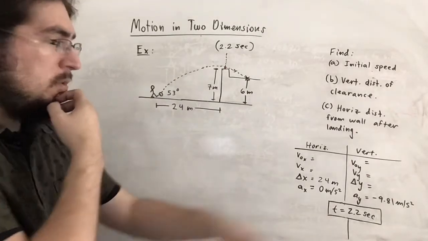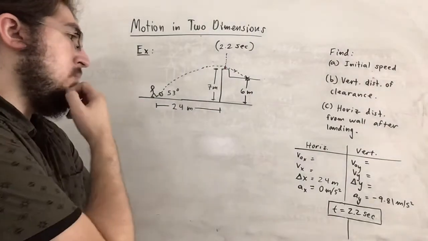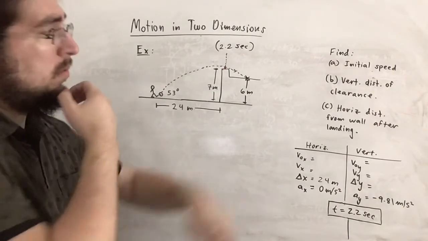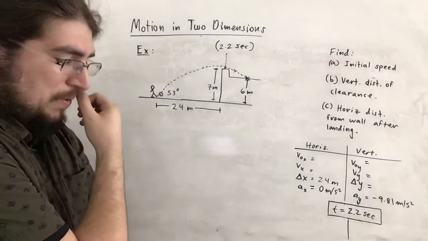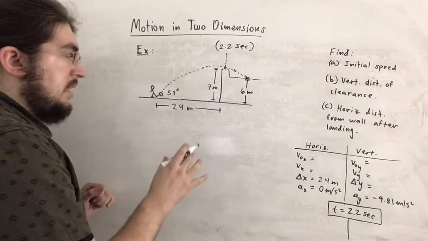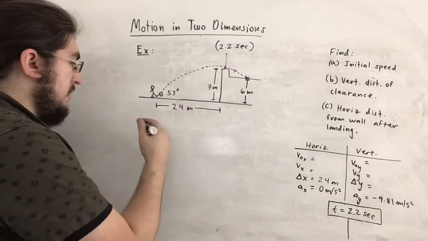So we don't know delta y, we'll find delta y. That's actually what we want to find here. And what else? V naught x and v naught y. Well, we're asked first to find the initial speed. So maybe actually we have enough to find v naught x and v naught y. Yeah, I think I'm okay to say the following.